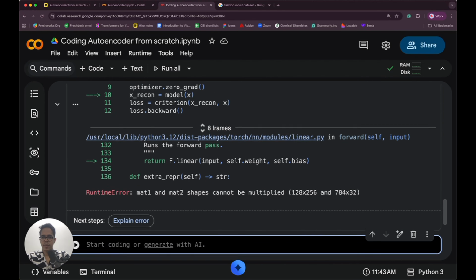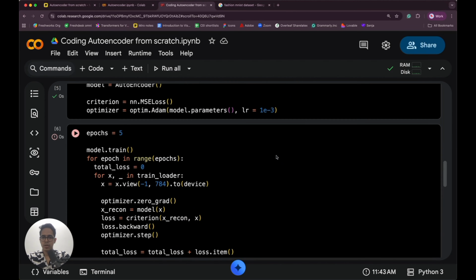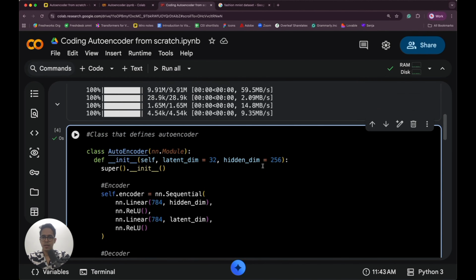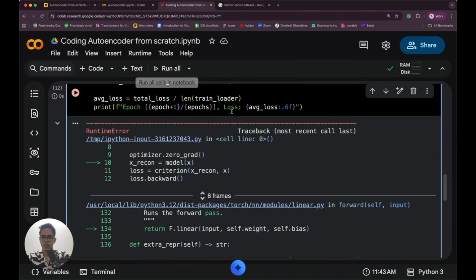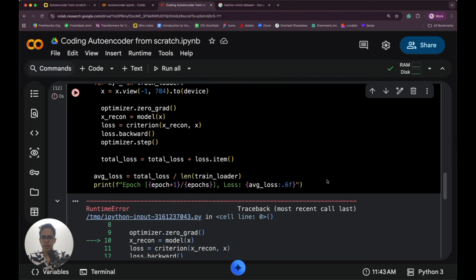Okay, mat1 and mat2 shapes cannot be multiplied. That is because of the hidden dimension 256. Let me run this once more just to see if the error is reproduced. 128 multiplied by 256 and 784 multiplied by 32.